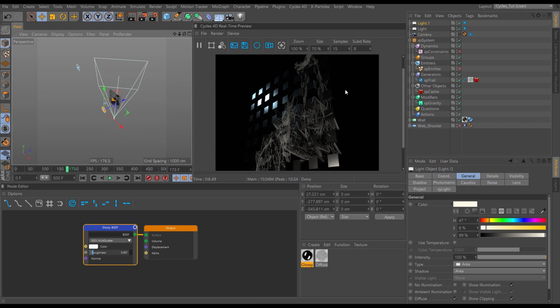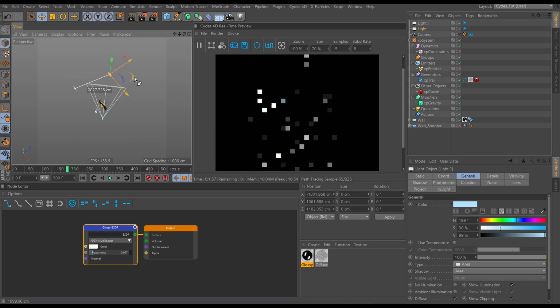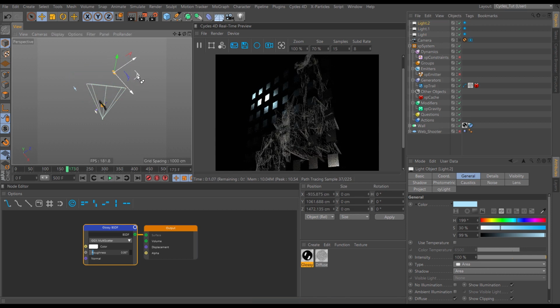Great. So now what I want to do is illuminate a little bit of these. We've got these front faces of our cubes illuminated, but we don't have any kind of illumination further back. So what we're going to do to sort that out is, well, let's put a light behind as well. So what we'll do is we'll take this original light again, hold Control or Command and move it behind. And, oops, I made two.